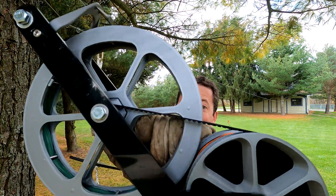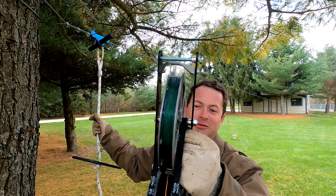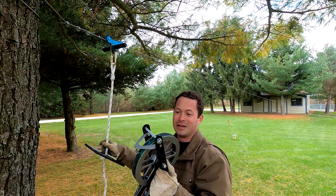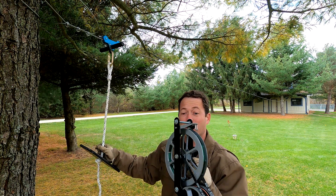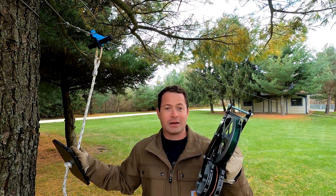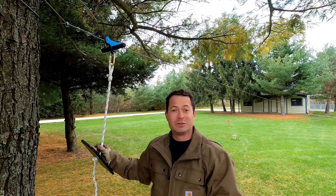You can see it's actually 3D printed, which is quite neat. Obviously a couple pieces are not 3D printed, but these pulleys are. I'm going to show you how you set this up and how it works. It requires no battery, no power to it, and it's fully automatic. So let me set it up real fast on this kit and then we'll see how it works.